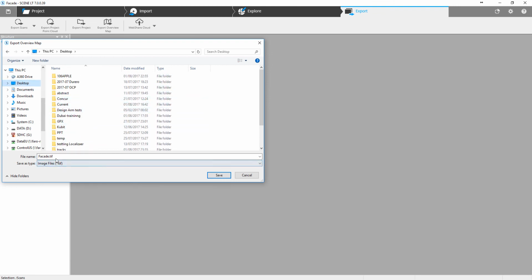We can export it as a TIFF, like a picture, or as a DXF. It will create a DXF with the orthophoto, with the picture already inserted in the DXF and in real scale, so we can directly make drawings over the overview map.